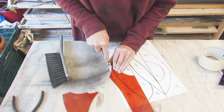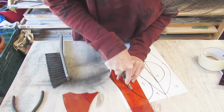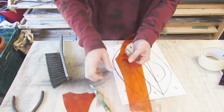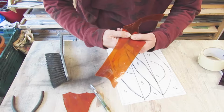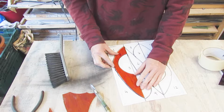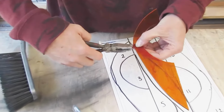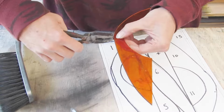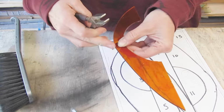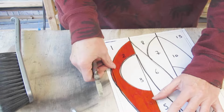I think you could probably hear that then, couldn't you? Right, let's hope it doesn't go dancing off in the wrong direction. Yay. Ooh. So, there it is. I've got a little bit of a, where the two curves join, which I can carefully nibble at. I'm being very careful because that is the weak point. Okay. So there we have it.